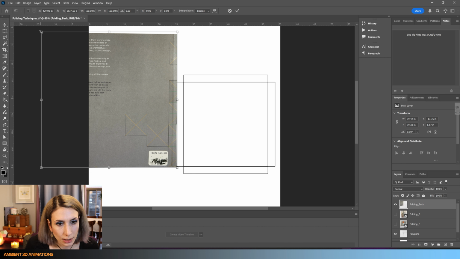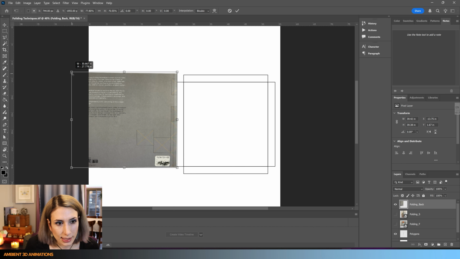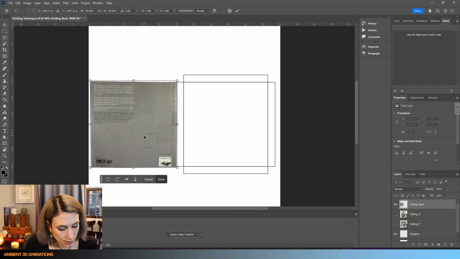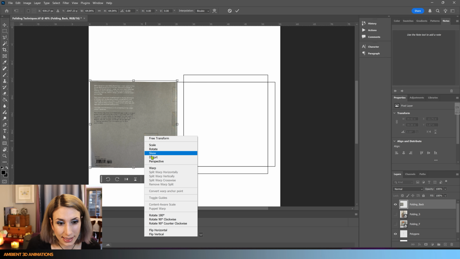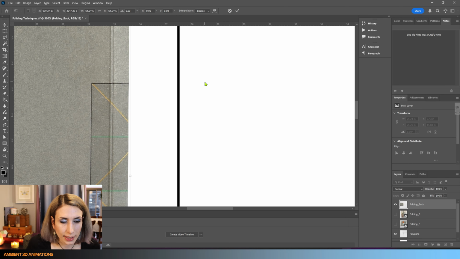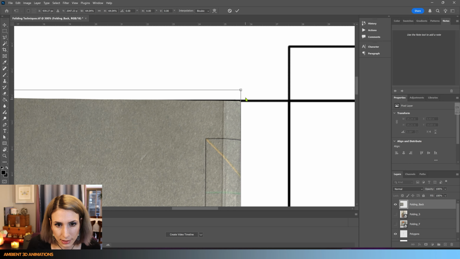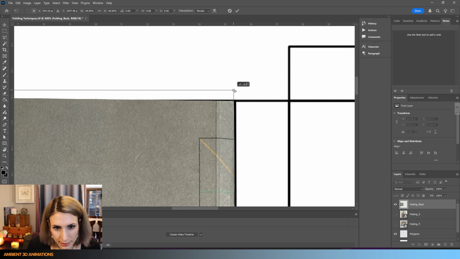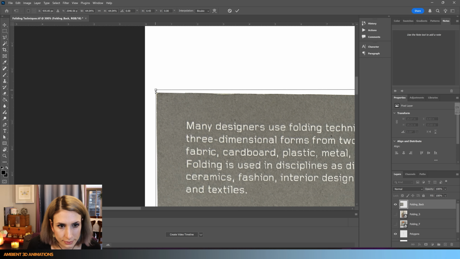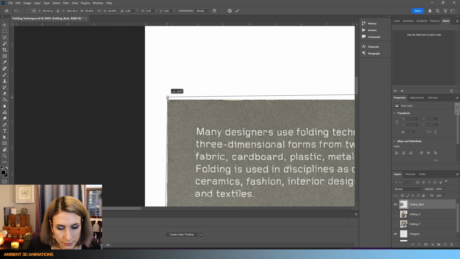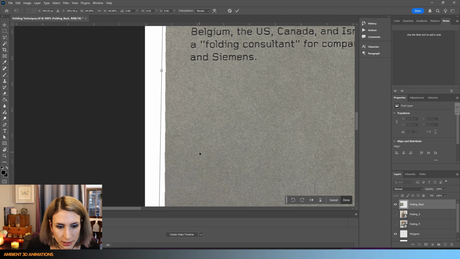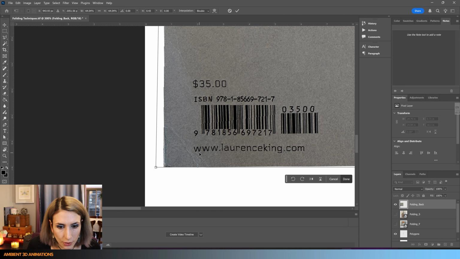transform tools. I'm going to scale this in, holding Shift, just get it pretty close. And then we can right click on this and get it even closer by selecting Distort. And now at this point, I like to zoom in really, really close and line this up as perfectly as I can to the polygons. It's better to have them overlap a little bit with that edge than not go all the way to it.